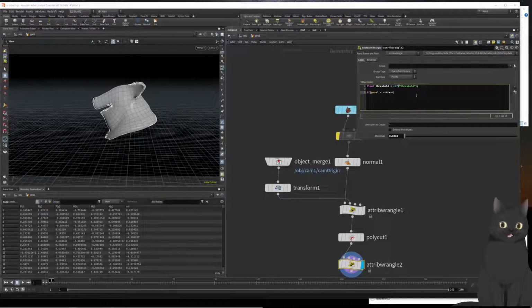There we go. Here we have our toon shader. Now the interesting thing is that as soon as you start moving the actual shot camera, this will update. If you change it so that you're no longer on the shot camera, it doesn't.